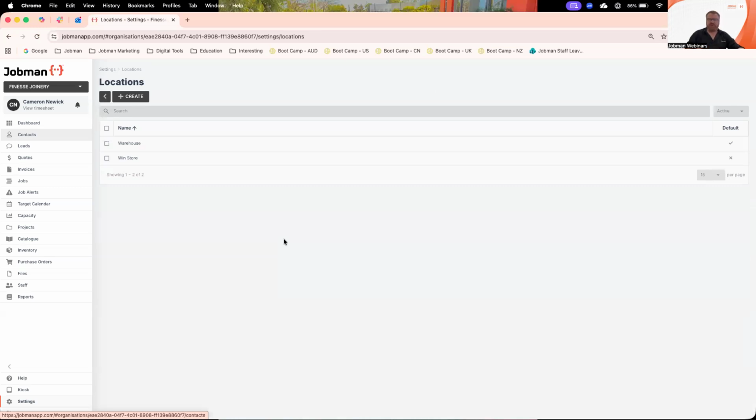Locations. This is only relevant to businesses that have multiple locations set up for their business. Not a common use case, but there are a handful of businesses who may control 2 manufacturing arms inside Jobman, and the locations where they wish to receive stock could be completely different. So they need inventory management at multiple locations. That's where you can set these up. By default, you will have one primary location built in the software. You can update the name, change the details, and let the software know where you are so that every time you produce a purchase order, it will automatically make sure those things are sent to the right location.